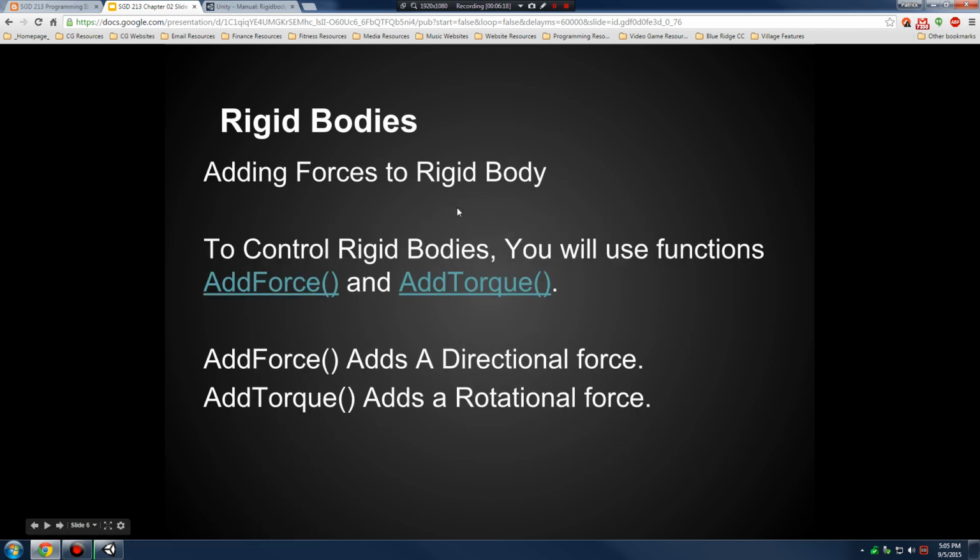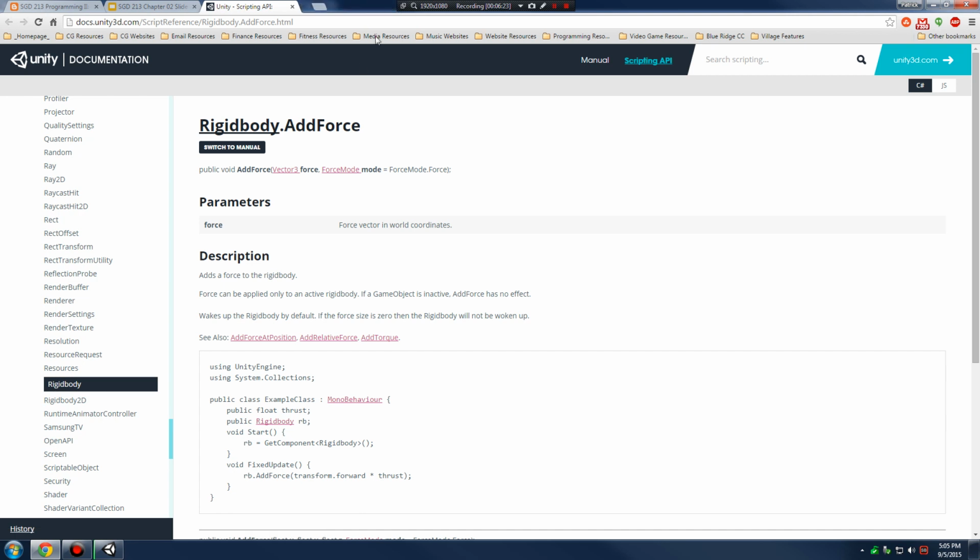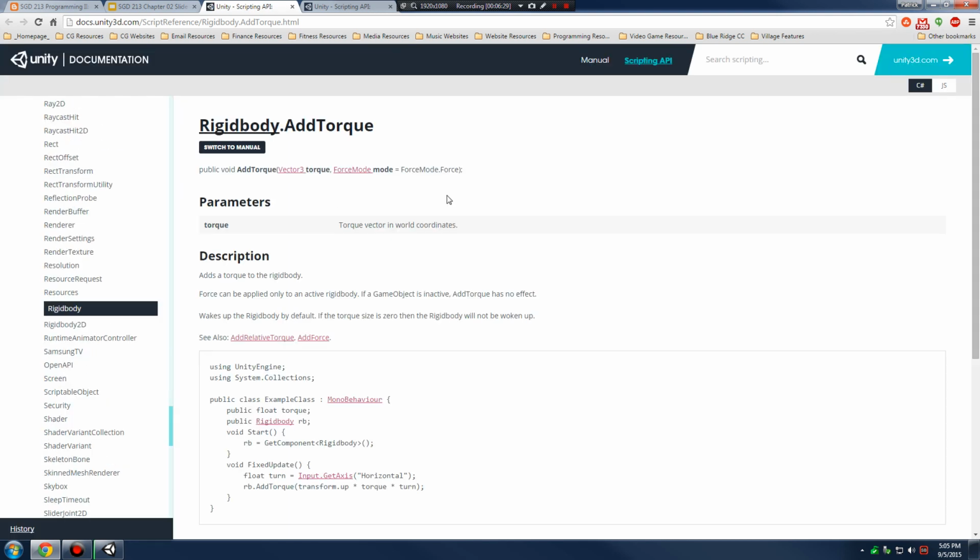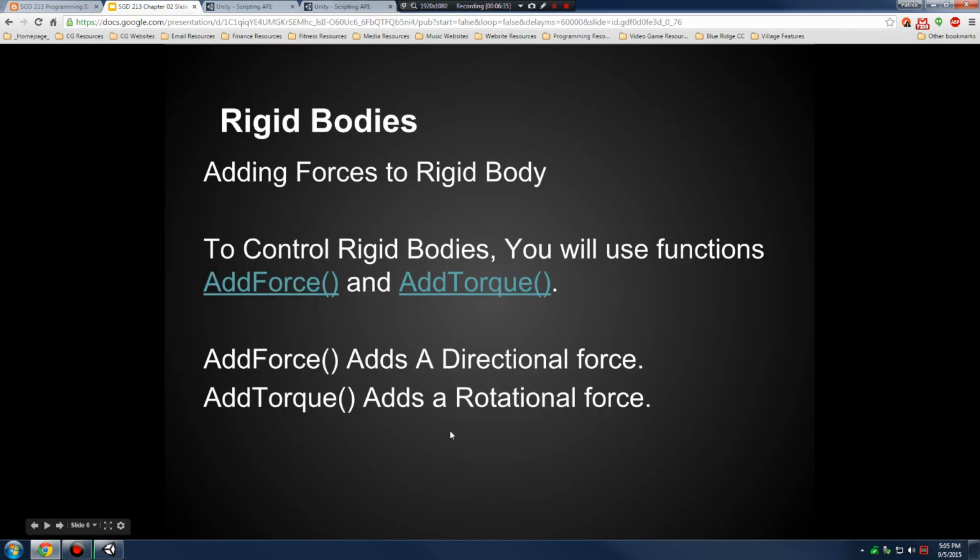Again, we can add forces to our rigid bodies outside of our typical gravity setting with the AddForce function here that we can see in action, and AddTorque. All right, what's the difference between these two? Rigidbody.AddTorque, AddForce. Well, AddForce adds a directional force that propels it from X to Z. AddTorque adds a rotational force that makes it rotate maybe on the X axis, an outside force that rotates our sphere, for instance. So these are two common ways in which we affect our rigid bodies.